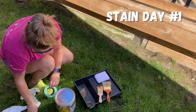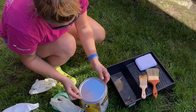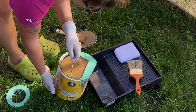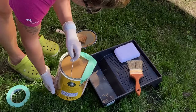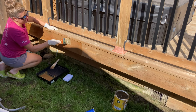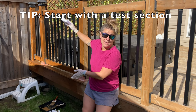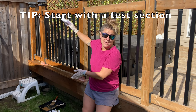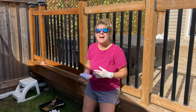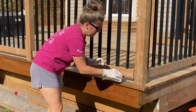Stain is a lot thinner than paint — it's almost like pouring water. I'm going to go extra slow. I'm going to try the trick where you use painter's tape to kind of create a spout. I'm starting in the area of my deck where if I make a mistake, it's not very visible — this section is kind of hidden away. I wanted to get a feel for how the stain works, how I use the brushes, how I use the sponges. I think it looks nice — I like the color, it's called Honey Teak.